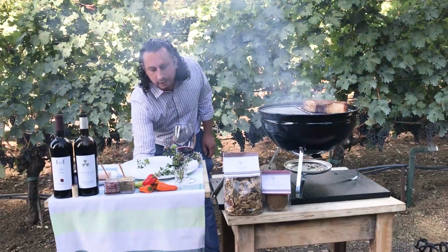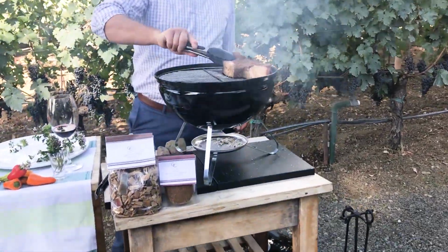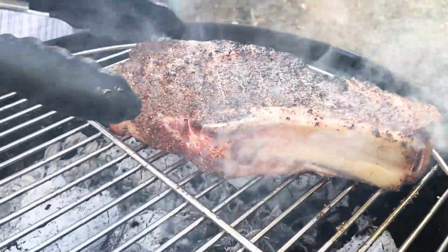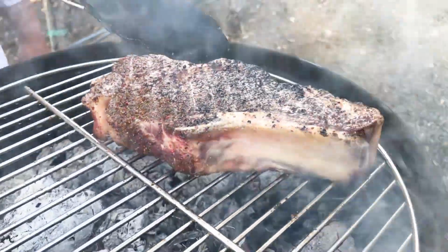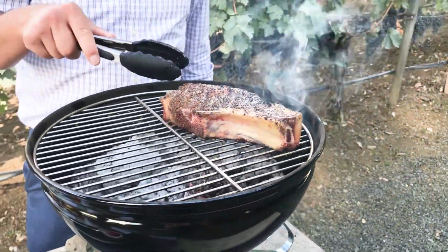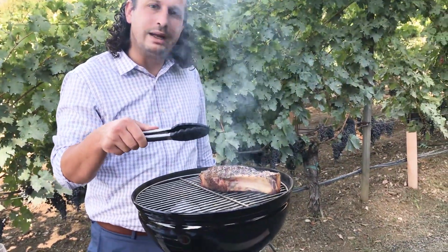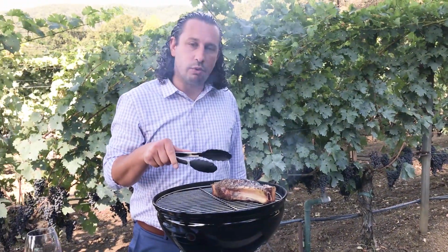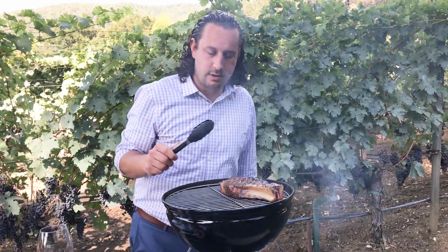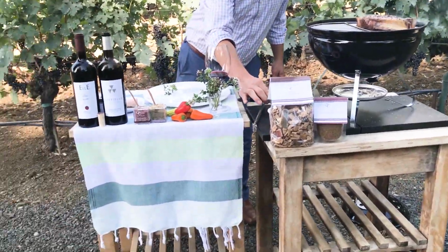Now again, talking about the patience, let's see how we're looking over here. Ooh, look at that caramelization getting in there. So what you'll also notice is this part's getting a little bit darker than this side. That's due to the heat on the barbecue. So I'm gonna keep it this way. So this side, closer to the bone, is continuing to get a little bit more heat. However, once we flip it again, we'll twist. This way it's dispersing the heat evenly. Set this down here.